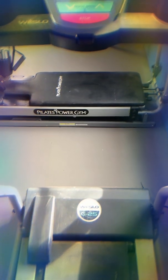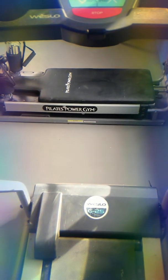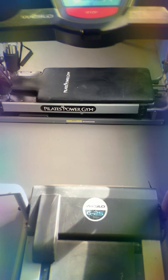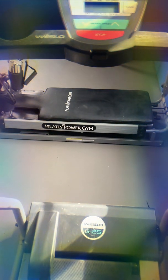And if you come over here, we got a treadmill. Now this wasn't part of the package deal when we purchased the other equipment. This is something I've had for quite a while. I had one treadmill, and the poor Mr., he had to go up on the second floor to get that, and that thing was huge and it was heavy, and it went out on me, and it was just cheaper to purchase another used treadmill than to try to fix that one. It was going to be too expensive for the panel and everything.